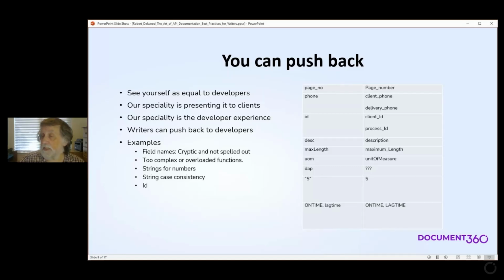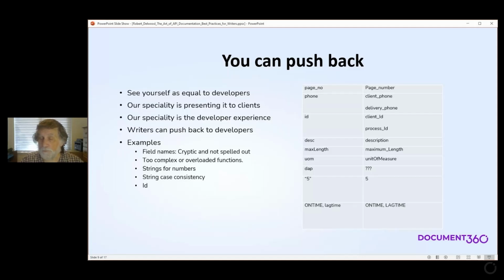Again, it gives the clients a fighting chance to understand what the parameter does. The last thing they want to do is have to guess what no means. Is it no page? Is it a page number? No, spell it out. So you can approach the devs and say, I would like this changed to page number.